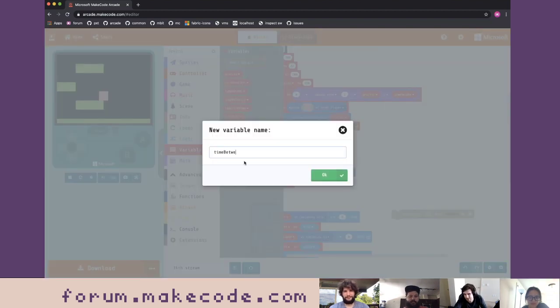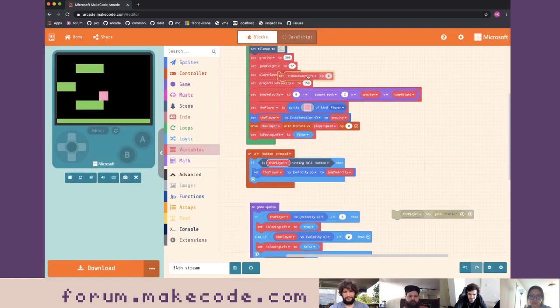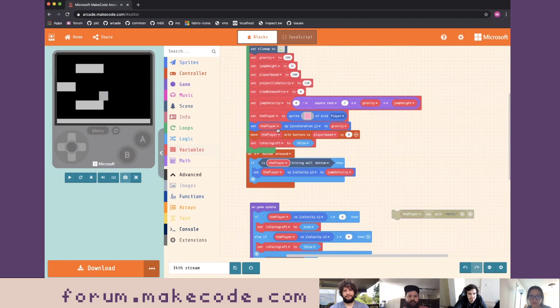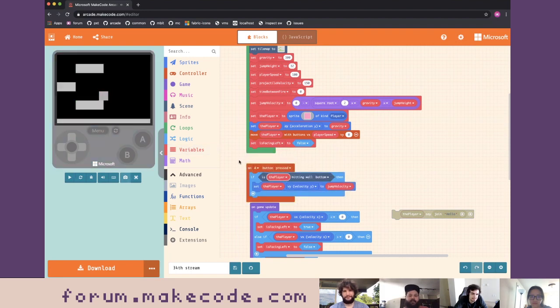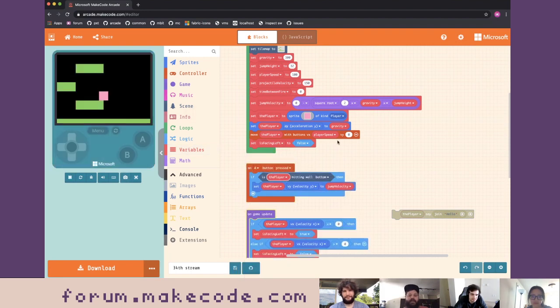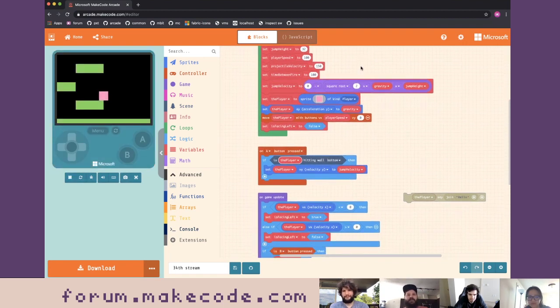Another benefit of making it a variable up there, I don't think we'll get to it here, but you can change it later on. So if you want to make an upgrade, you can just cut down a little bit of the time between shots. All right, so time between fire. This is going to be in milliseconds. And I don't really know what a good value for this is, so I'm just going to put in 100. I should not put in 0 because that would just be the current behavior.